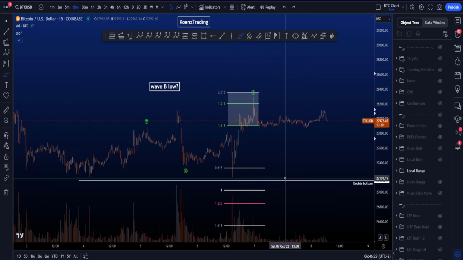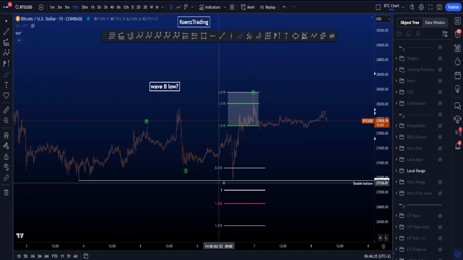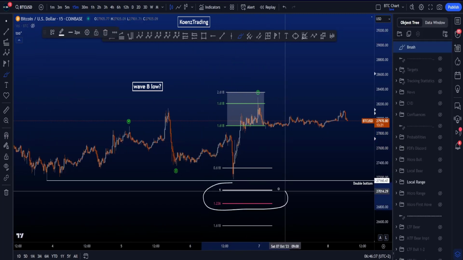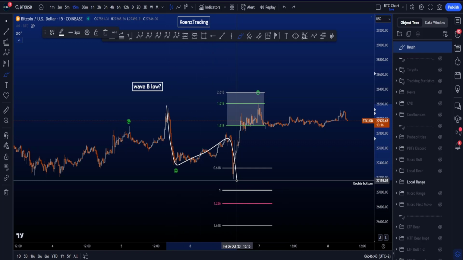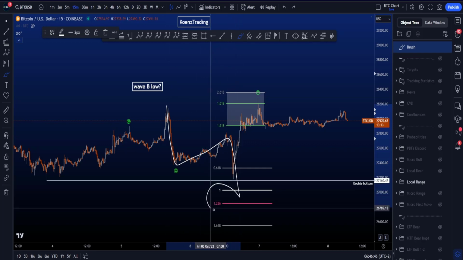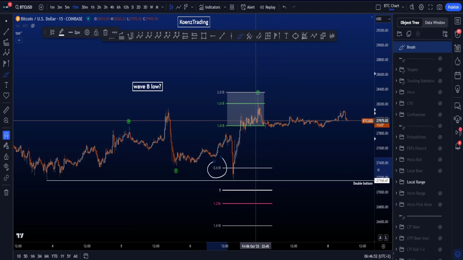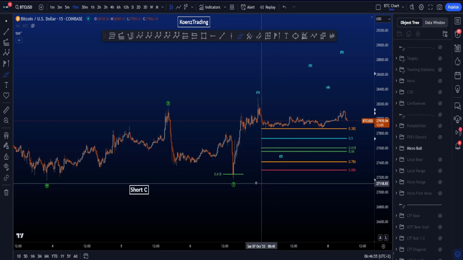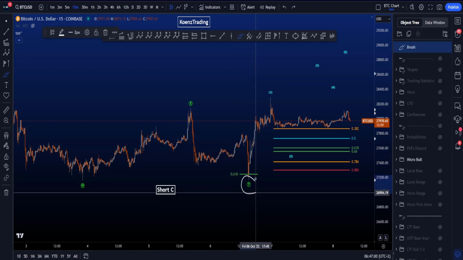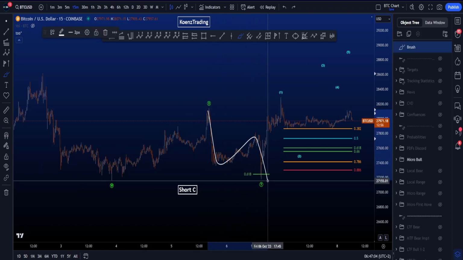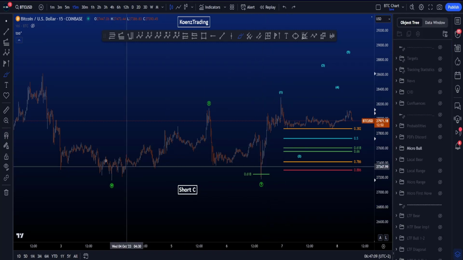But the main reason why this scenario is interesting is because of this move to the downside. The most common target for a wave C is between the 1 and the 1.236. So if this by itself would have been a 3-wave structure, you want wave C to get inside this area between the 1 and the 1.236 and then bounce from here. But as you can see, it came short, right? It hit the 0.618, and that is important for the more bullish scenario, because here we then have a WXY, which is already finished with a zigzag in wave Y. So you have an ABC to the downside, but the wave C came short compared to the normal and most common target of a wave C.